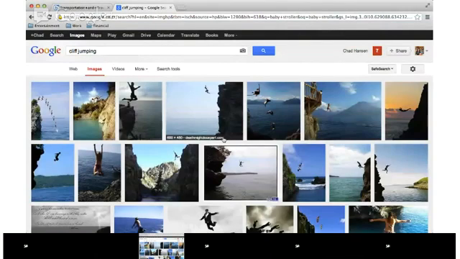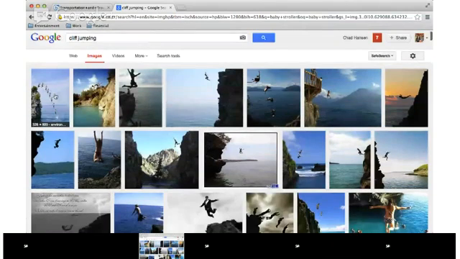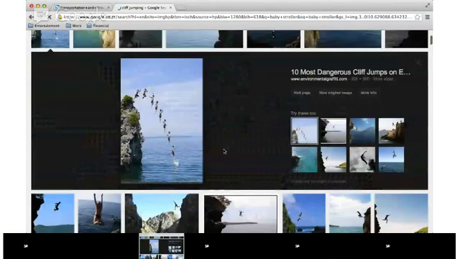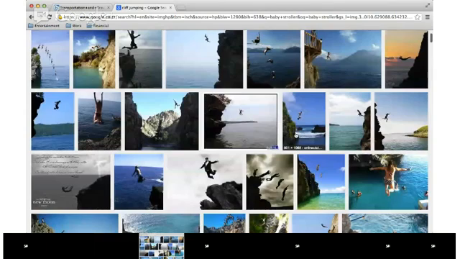Cliff jumping. Absolute funnest thing in the whole world. You like this one? So we would ride our canoes, and you jump off a cliff into the water. Do you like this kind of sport? Oh, I love it. The highest that I've done is 30 meters. Oh my gosh, you must be crazy.